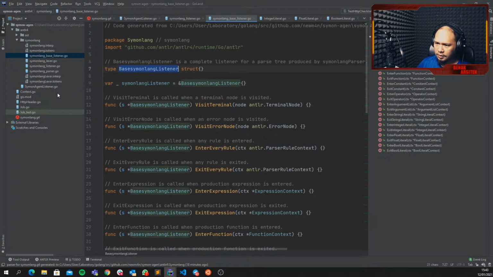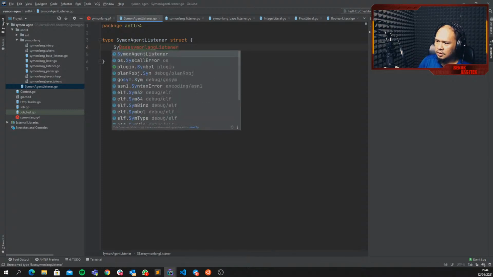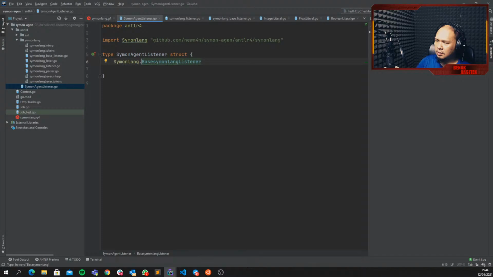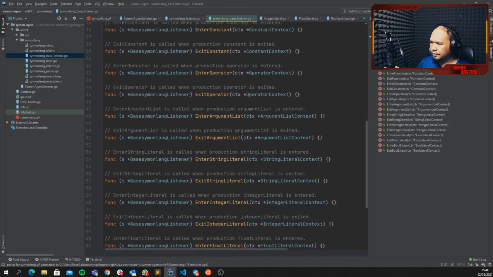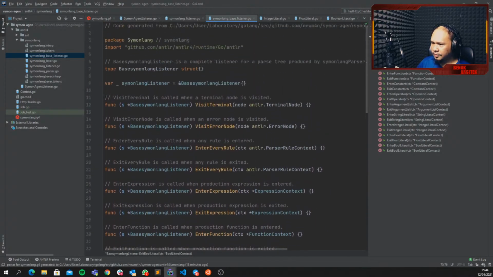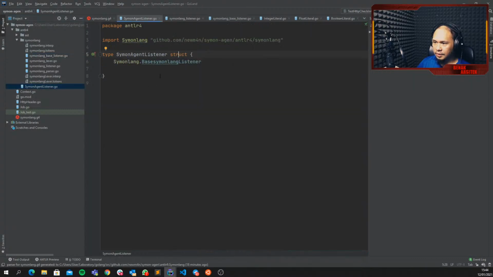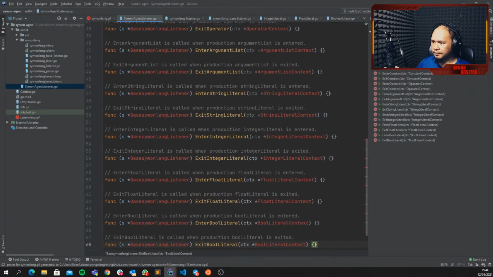It's a Symon-Lang. Okay. This listener should be that. Yeah, there you go. And then we implement all of those in the base listener. Except this visit error, because later we're going to implement that because we need to do error handling. But we can do that later.